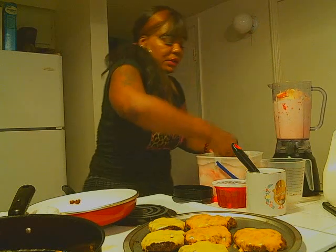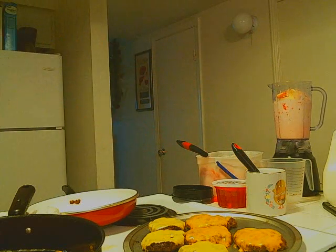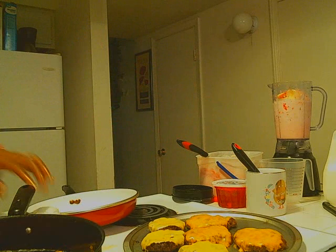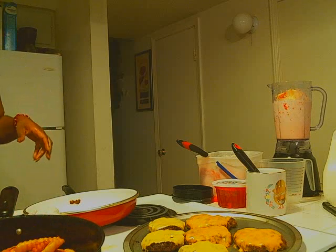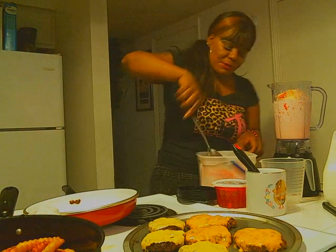Hold on, let me check on these fries. Oh, Lord Jesus. Okay, they're almost done. I think I can get a little more ice cream out. And by that time, they'll be fully done.